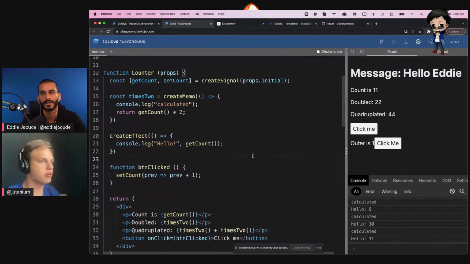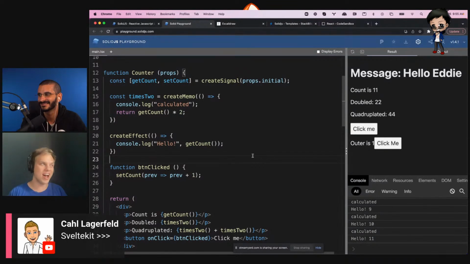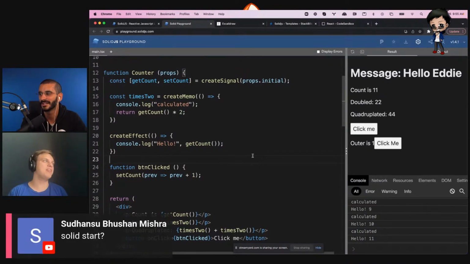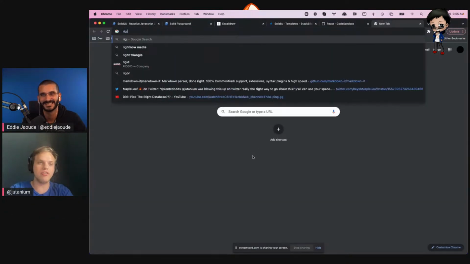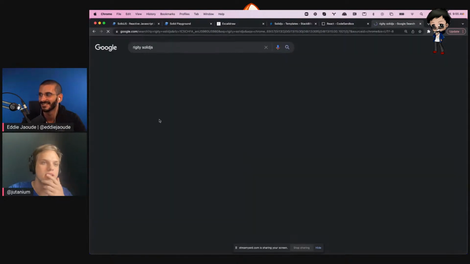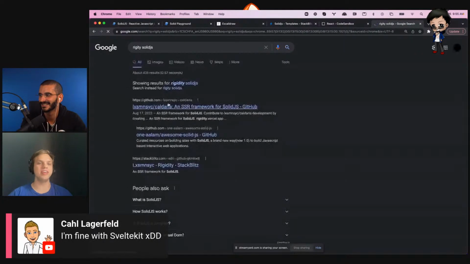Ryan, the creator of Solid, is working on one of these. It's going to take a while. If you're an early adopter and want to try it out during development, you can do that. It's not documented, and it changes all the time. There are fun community projects like Rigidity. Oh, he renamed it.